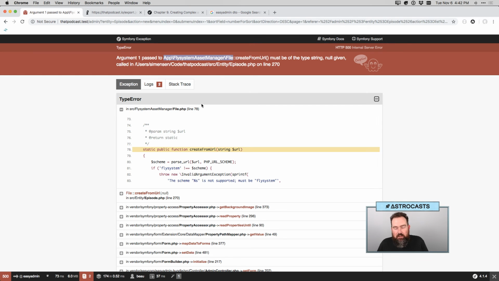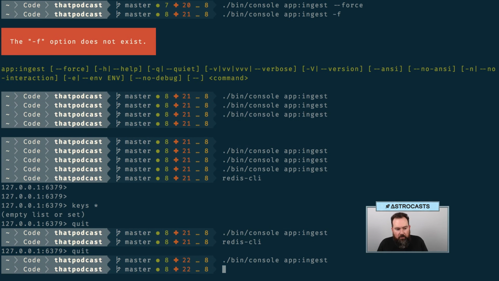The way that EasyAdmin is set up, it's always dealing with an uploaded file instance, which is a completely different thing. It's a Symfony file that represents an uploaded file to a form, whereas my File Asset Manager file is, right, so not parsing the file, yeah.